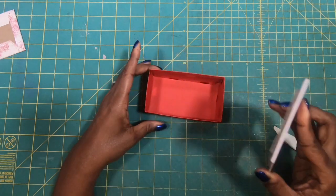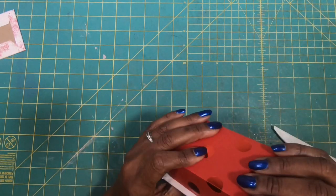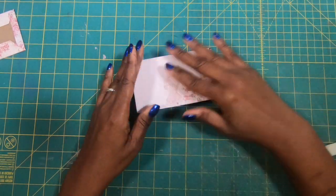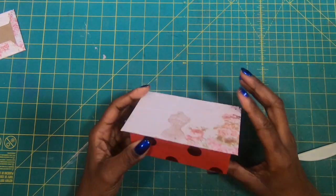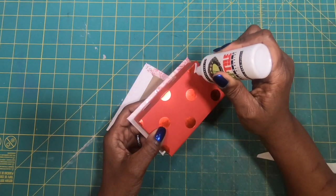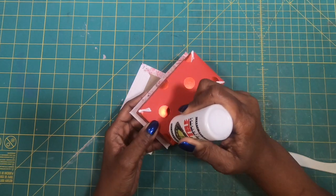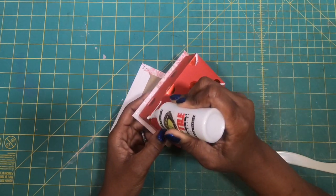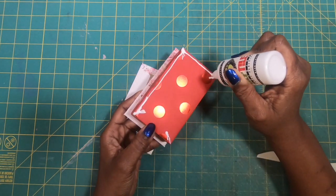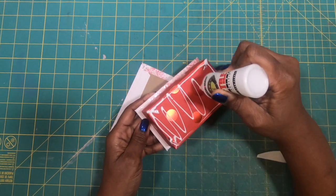And now I'll bring in my box, and I'm simply going to put that lid on there just to make sure that I have a fit. And it looks like I have a pretty good fit on my box. So now all I'll do is I'll come back with the bottom piece of my box, and I am simply going to place glue in the corners just like you saw me do on the chipboard. And now I'll come back and just run glue all along the edges, following that same process that you just saw me do.